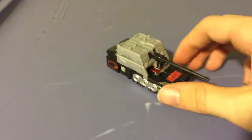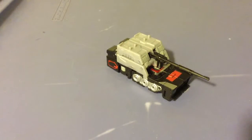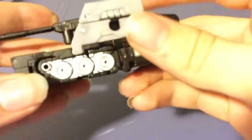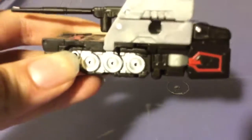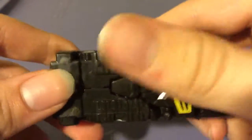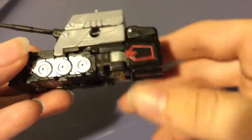And oh look, it's a little tank. It's a very tiny, tiny tank. Very weird looking tiny tank, but a tiny tank nonetheless. Not much new details revealed here. It's pretty much just the same in certain spots. But we do have some very, very nice treads. It's even got molding on the other side to be treads. Little cogs. It kind of just cuts off here, but let's just pretend it's covered up.